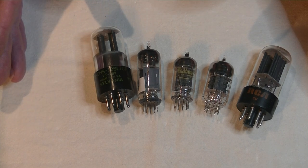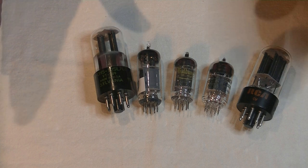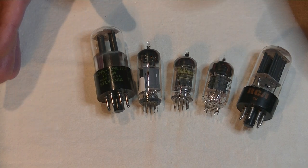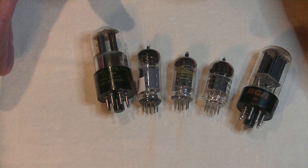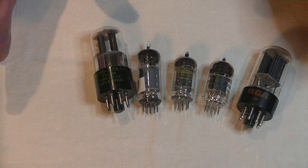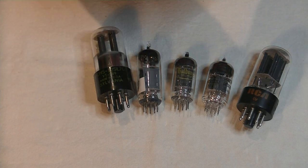You then go to Discounted Tubes, under All Tubes, and put in a buy for however many tubes you want. All tubes are $10. Now you all know this is not a guaranteed thing. Sometimes I won't have a thing for you, and sometimes I'll have a huge selection. One thing you can count on for sure in this world is: tubes come, and tubes go.